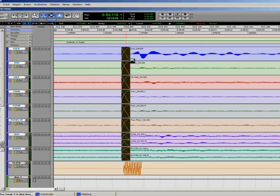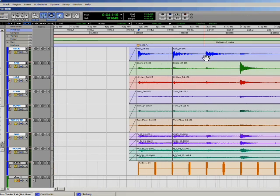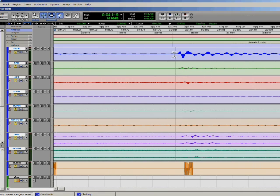The crossfade should not overlap this beginning transient. It should come before there. Now I performed a crossfade in Pro Tools here merely by having the multi-tool and dragging across the junction in the bottom half of the audio. Again, in your workstation you'll have to find out how to do this.